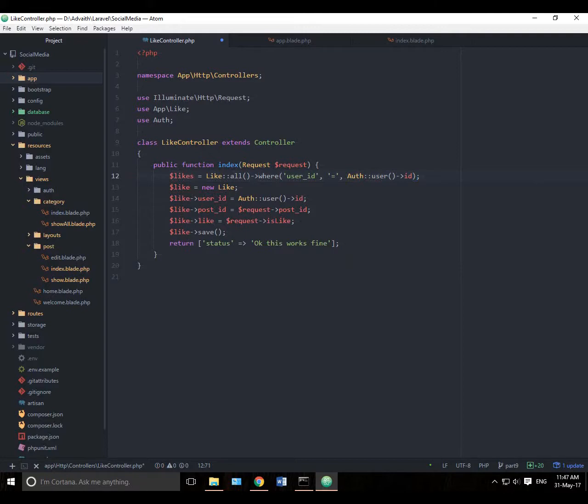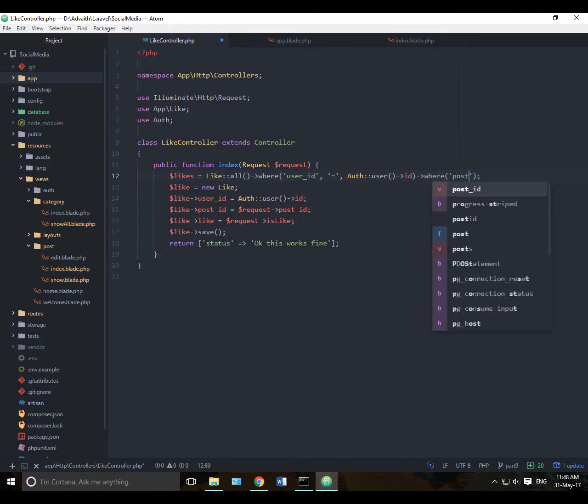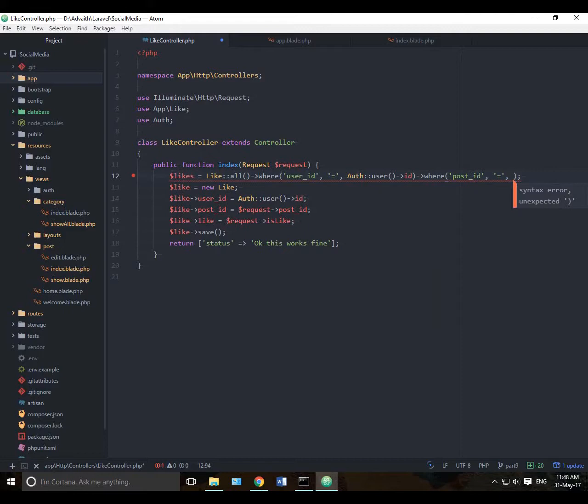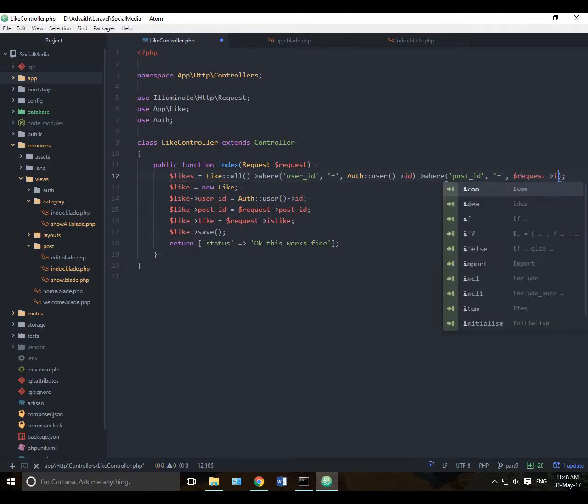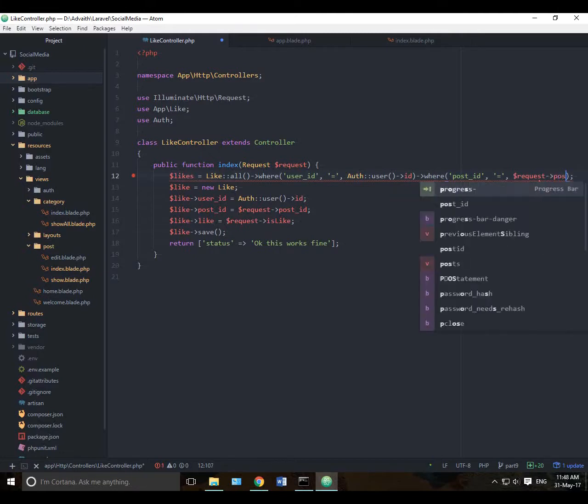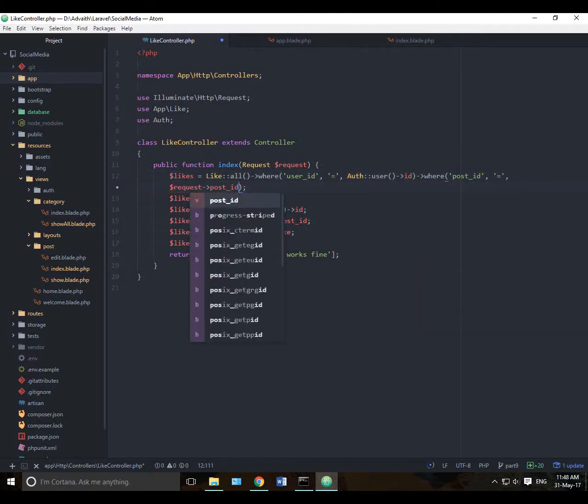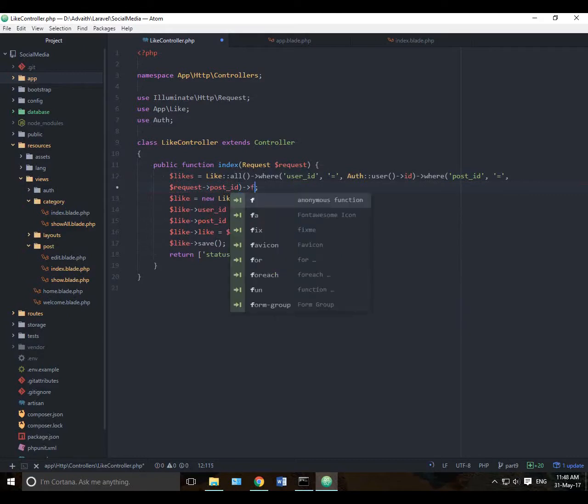Now we will give and we will also check that the post id equal the post id, it's post id, and get the first one.